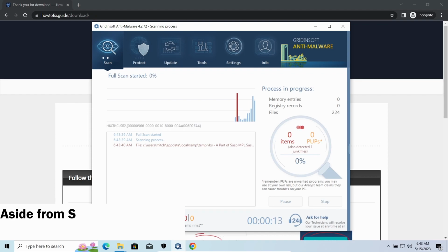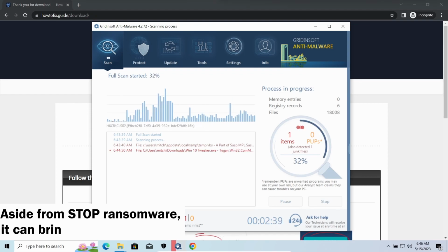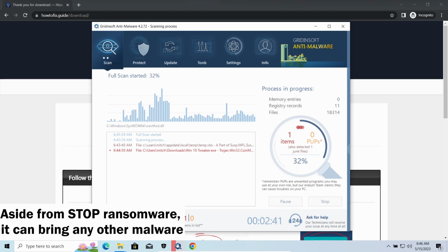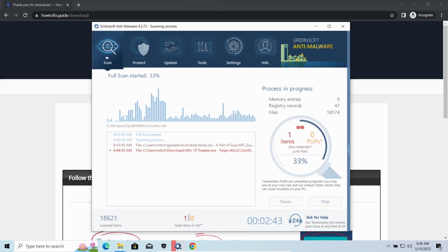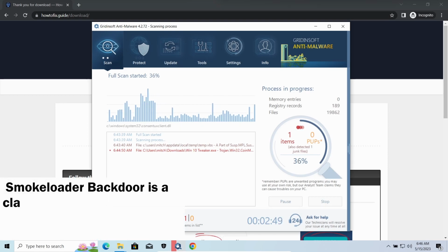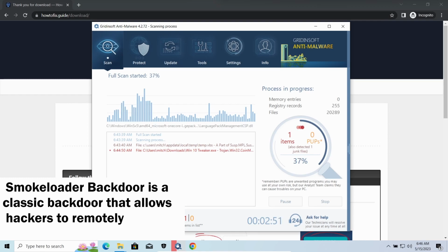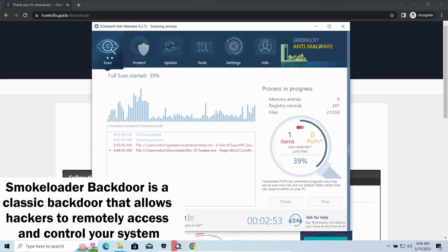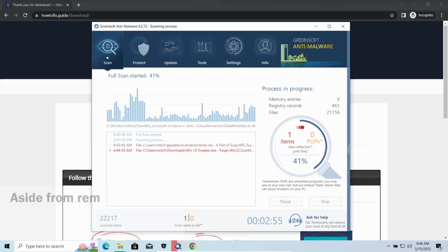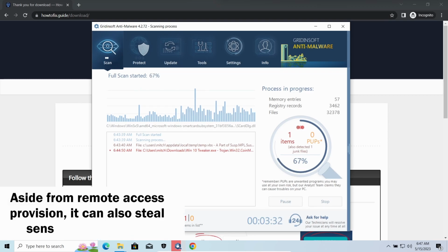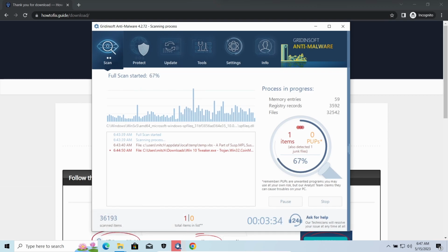Instead of direct downloading from the C2 or installation with cracked software, it brings any other threat by a simple command. Hackers ease further infections using it. SmokeLoader backdoor is a classic backdoor that is capable of providing cybercriminals with remote access to the system. Most often it's used to remotely guide your system to execute certain commands like DDoS attacks or other malware installation.